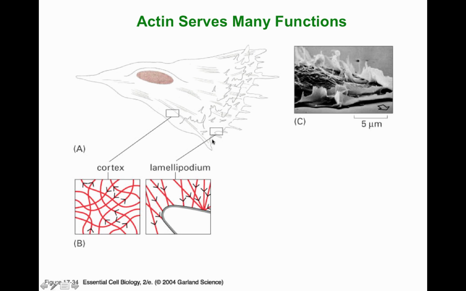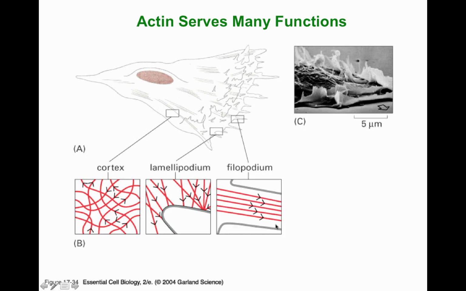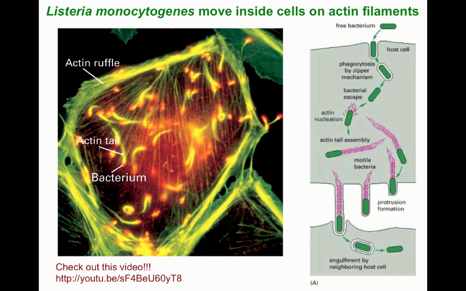At the leading edge of the cell, where the cell is moving, you're going to have lamellipodia, and the lamellipodia include proteins that can bind to the actin filaments. Therefore, as you can see by the arrows indicated over here, they are able to translate the force of the cytoskeleton at the leading edge of the cell to push the membrane forward from underneath it. The filopodia are the extensions of the membrane that go forward, and again, membrane and actin are working together to extend the membrane of the cell in the direction of the filopodia.